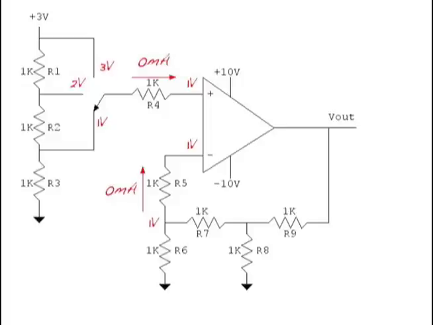We always go from what we know to what we don't know. Since we know we have one volt on top of R6, that means we're going to have one milliamp of current flowing through R6 to ground. And since we know the current flowing through R6 to ground is not coming from the op-amp, it must be coming from R7. A current flowing through R7 is going to cause a voltage drop of one volt — minus on the left, plus on the right — and that means the junction between R7, R8, and R9 is now going to be one volt plus one volt drop, or two volts.